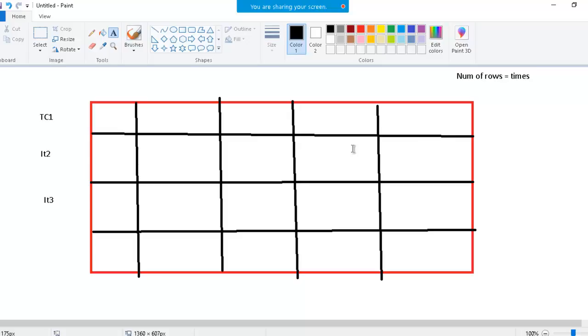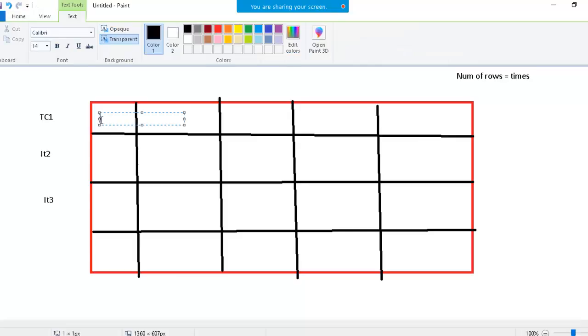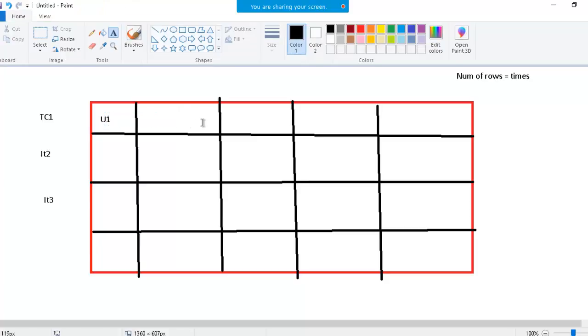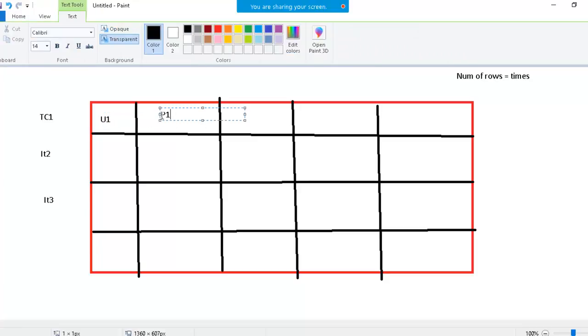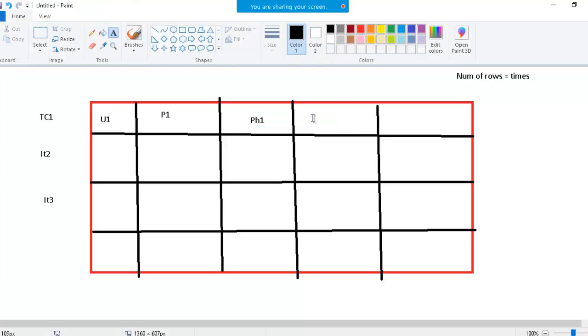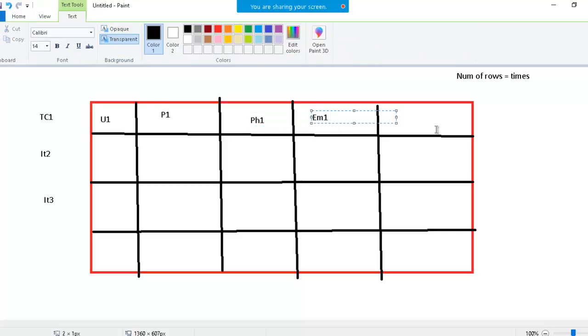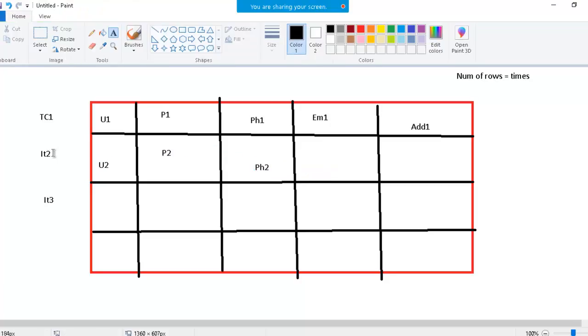For example, username, password. For the first test case, suppose this is my username, this is my dummy password, this is my phone number, this is my email ID, and this is my address. For the second iteration, you can put some other username over here, u2 and p2 and phone number 2, like this. So every row will have the data for the corresponding run.